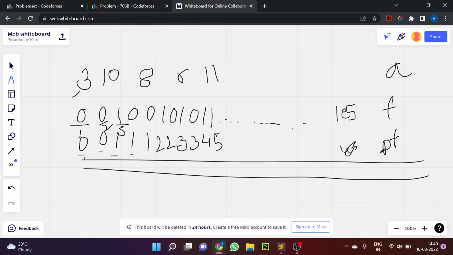After finding the prefix array, we just print p of m, and the time complexity becomes O of q plus n, which is very much less than O of q into n. So let's see the code for this question.